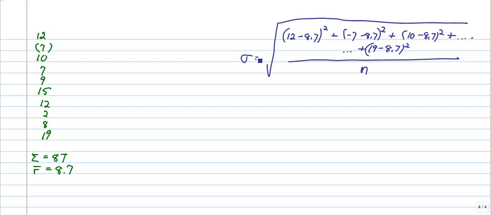So we could easily calculate standard deviation. By the way, if you have a financial calculator especially, it'll knock this out in seconds. As fast as you can enter in 12 and -7, 10, and so forth. It'll take you like 15 seconds total to calculate standard deviation. But I want to point out a couple of things here.